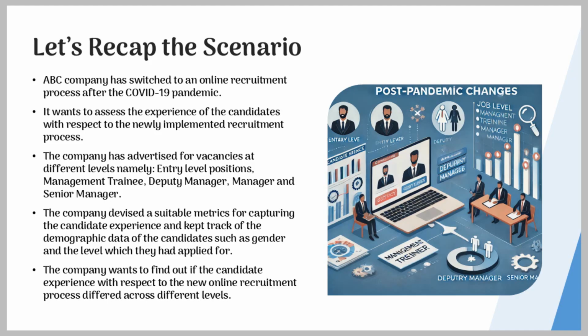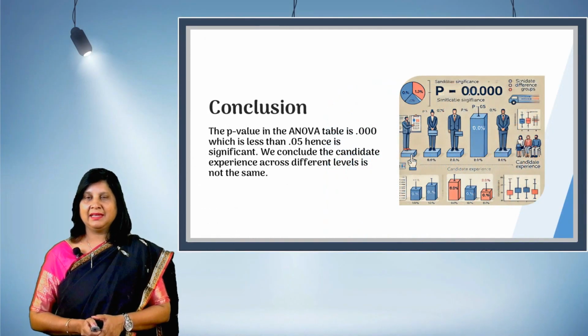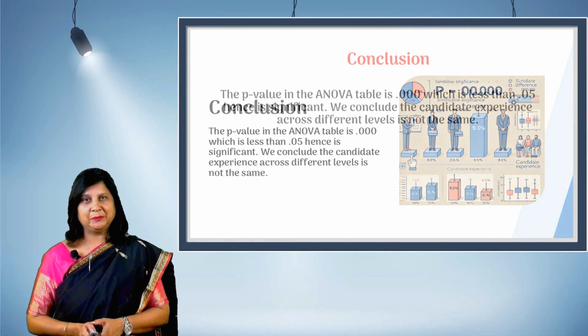The company wants to find out if the candidate experience with respect to the new online recruitment process differed across different levels. So here, there are 5 levels across which candidates had applied. The candidate experience is a dependent variable here. Let us now switch to SPSS for a hands-on demo.